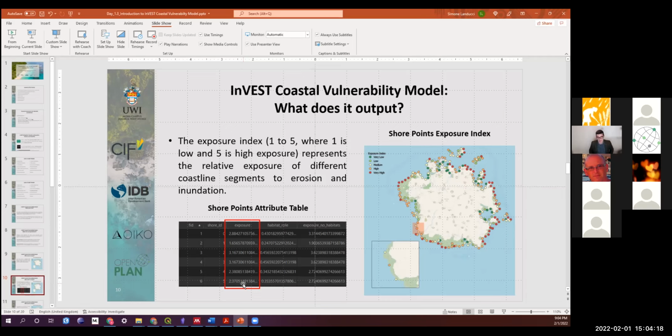But what is important to understand here, and we will see it in a second in QGIS, is that each of these points is attached to a number of values contained in columns. This is the value attached to point number 1, to point number 2, to point number 3, to point number 4, 5, 6, and so on. It's an exposure rank. It ranges from 1 to 5, where 5 is very high exposure and 1 is very low exposure.